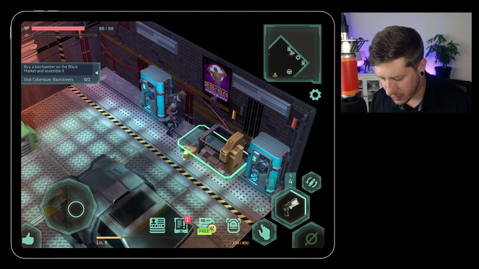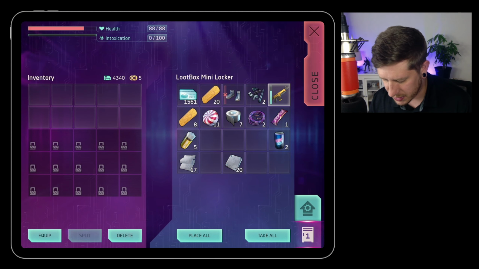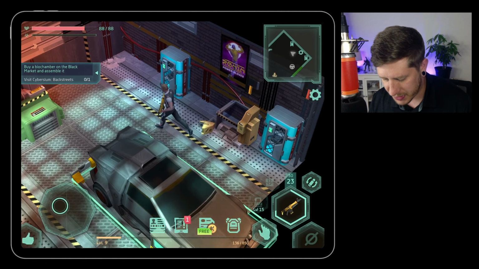I had an assault rifle. I wonder where I put that. Maybe in here? Yeah, right here. So here's the assault rifle that I got. So I'm just going to equip that and swap out my pistol, and as you can see, my assault rifle is now equipped on my character.